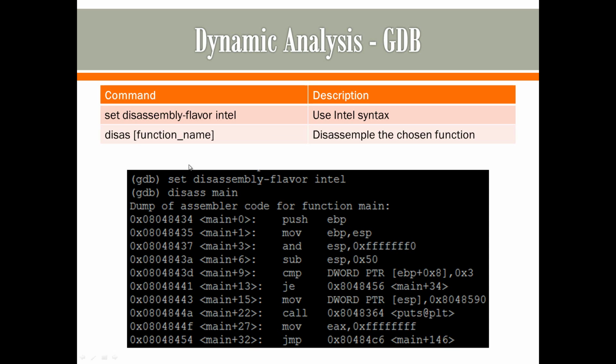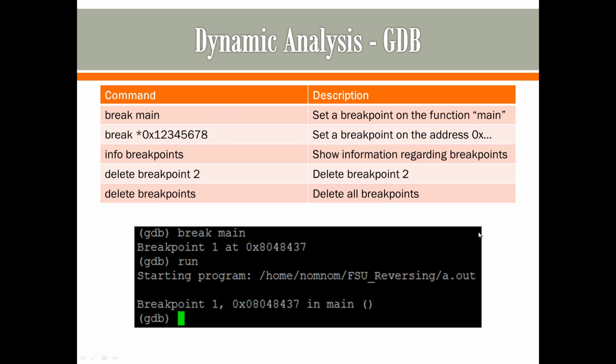In this case, I've opened up the program, haven't done anything but open it up. I set the disassembly flavor to Intel, and now I'm going to say disassemble main. And now we get this nice, what should be familiar, black screen, white text, big dump of text. This is what I was showing you in some of the previous examples, GDB output. We see our familiar prologue, we're making room on the stack, there are some compares being performed, and then some jumps being taken. This is probably interesting, but I think we get there in a second. So let's use some more GDB to figure it out exactly, rather than just looking at the disassembly, because if we're going to do that, we should be in IDA.